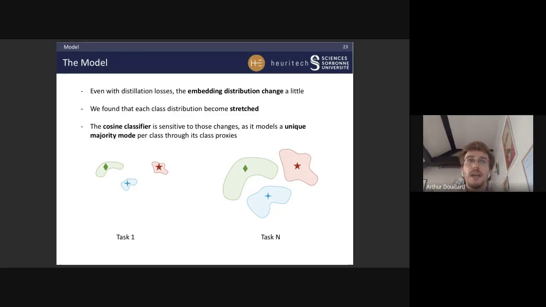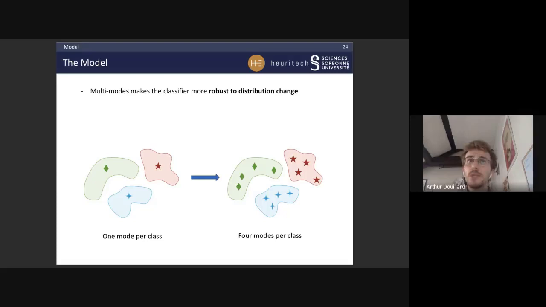So, as said previously, the cosine classifier is too sensitive because of modeling a unique majority mode. Our intuition behind the solution was to use multimodality, meaning that instead of using a single mode per class, we will use several modes per class.